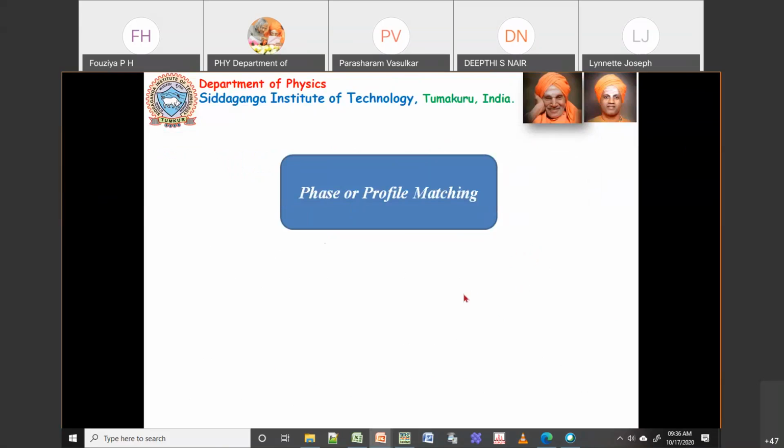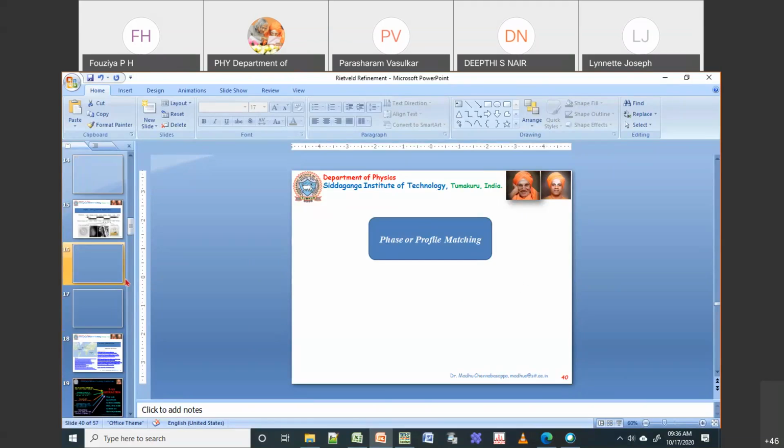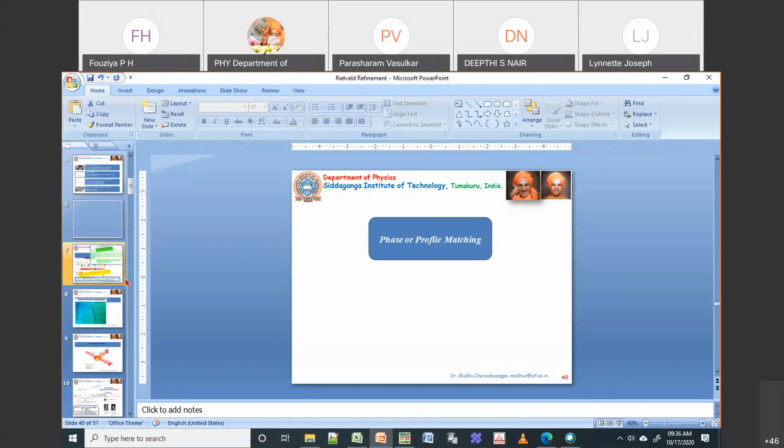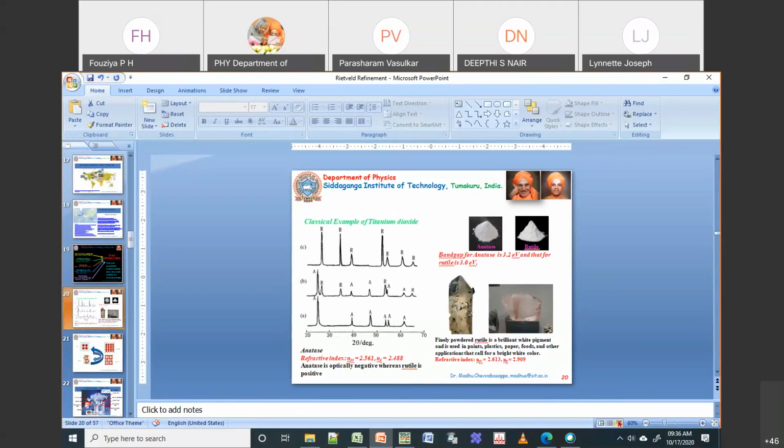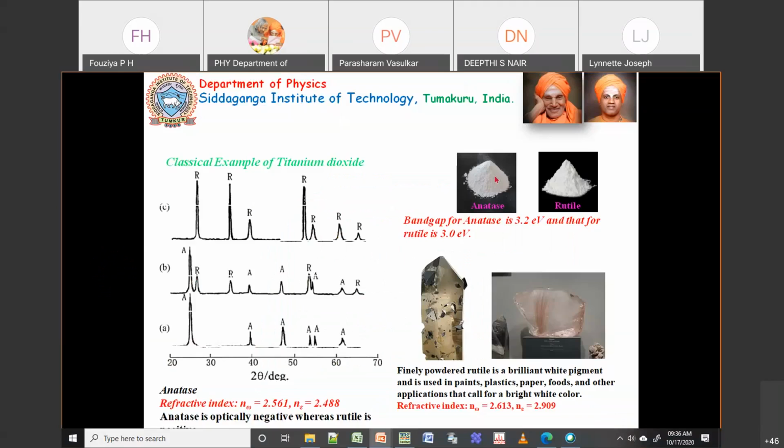The main reason you need phase matching is, for instance, I gave an example of TiO2. With TiO2, you may be looking for anatase, or you may be looking for rutile, depending on what kind of application you want to do. If you are going to a higher temperature, then your anatase would mostly change to rutile, or it may be in some mixed phase. In your case, you may be looking only for pure anatase. In that case, the more appropriate way is to do the phase analysis.